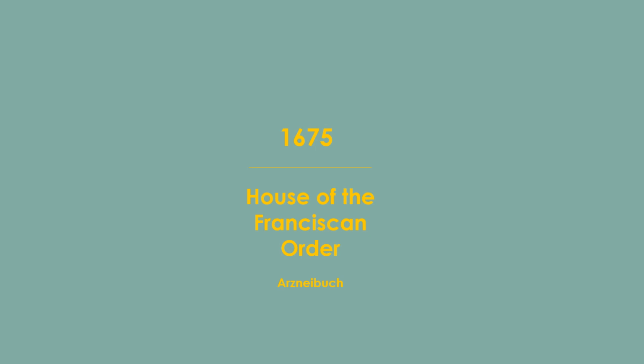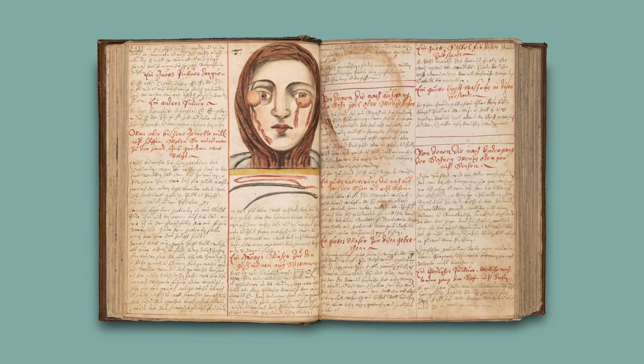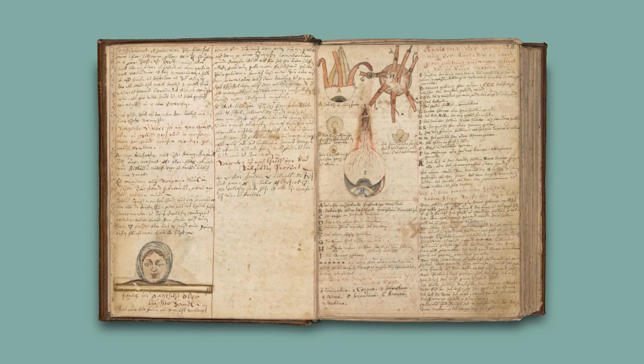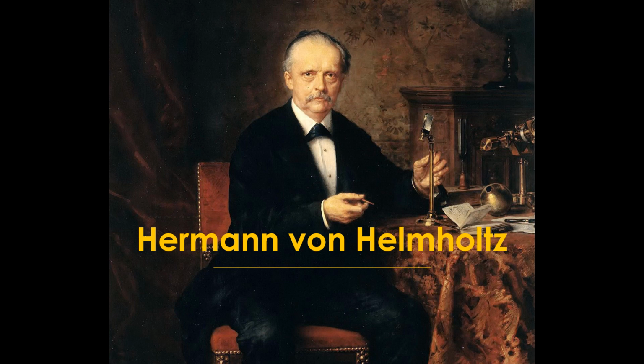Another example illustrating conditions of the external eye is a 1675 compendium of medicines and surgery compiled for the use of the House of the Franciscan Order. This book contains over 100 pages that are devoted to ophthalmology, with approximately 60 colour illustrations. This book also contains a fold-out section showing the inside of the eye, and retinal disorders remained a mystery as they could not be visualized, with dissection being the only way to examine the internal structures. This all changed, however, in 1850, with the invention of the ophthalmoscope by Hermann von Helmholtz.